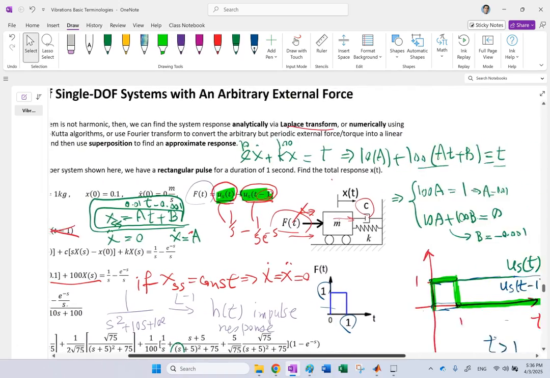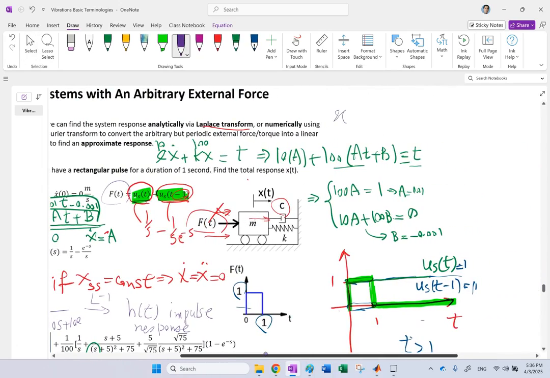So another thing they say is if you want the solution x of t, you can do a convolution between your f of t signal and this h of t. So it is going to be h of t, right, times f of t minus tau d tau, correct? Actually, this is h of tau. And you integrate it, okay, from 0 to t, and by a convolution between h of t and f of t, you can get the solution as well.